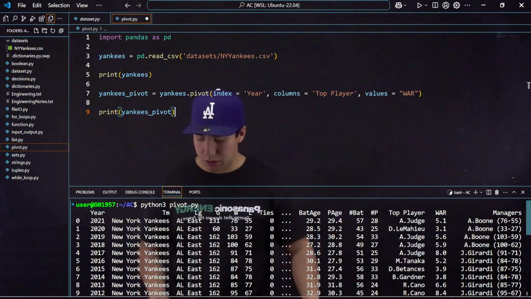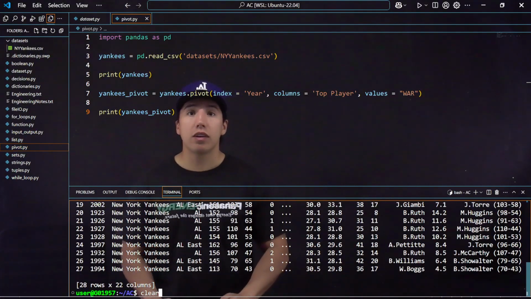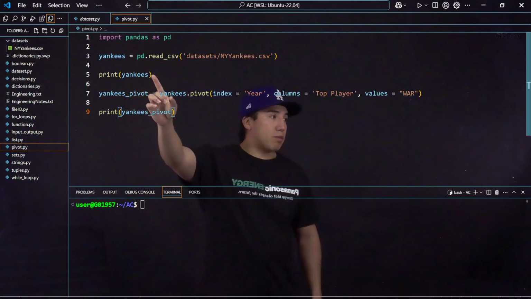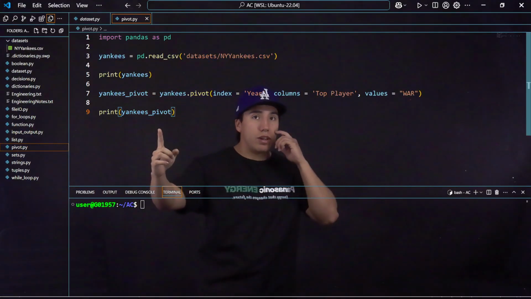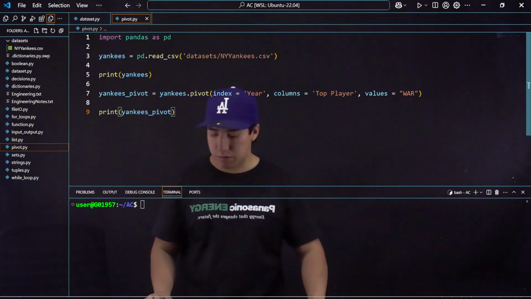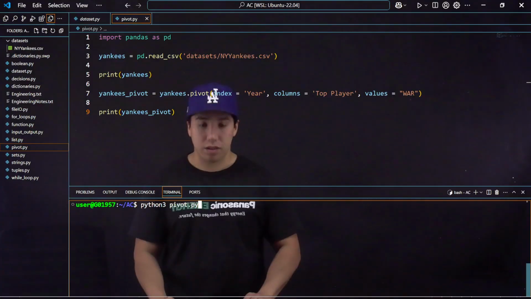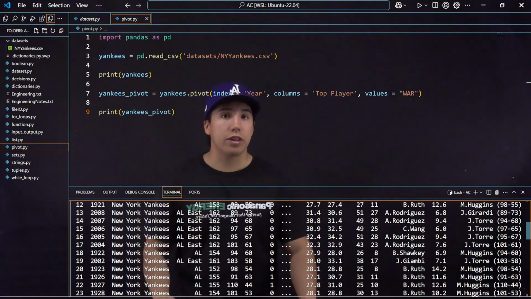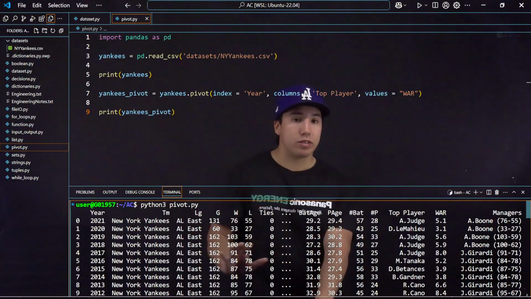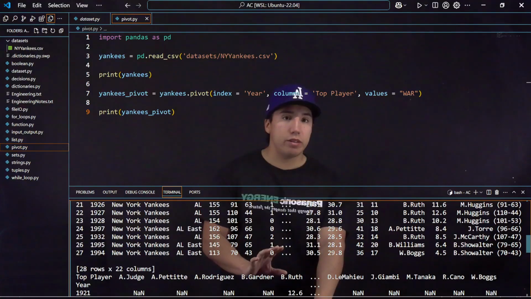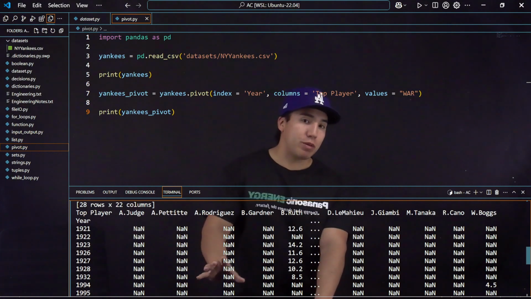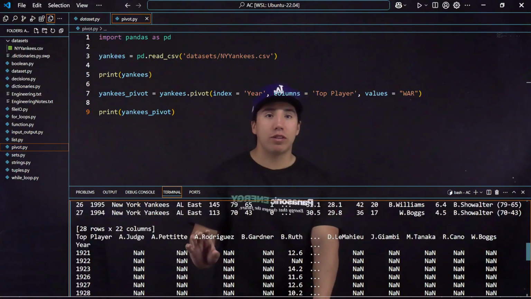Okay, first things first, I'm going to clear this. Now we can run this, so I should get my old data set printed, and next I should get my new data set printed, and then we can take a look at the difference and how much easier it is to read the stats that you wanted. Okay, as you can see, let's scroll up here, and my old data set is just filled with a bunch of different stats, and it looks a little messy. Now I made a new data set, which might still look a little messy, only because of these NaN values, but I'll get to what they actually mean right now.